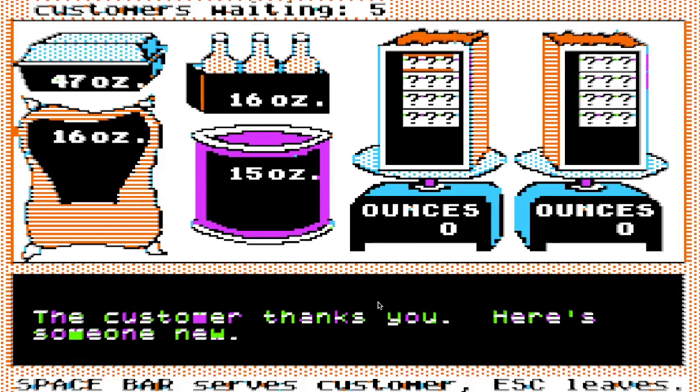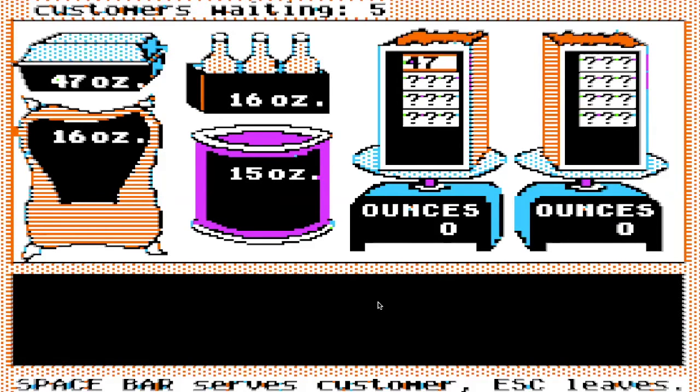How nice. Okay, so now we got a 47-ounce tub of lard. All right, that's gonna go here. Let's just do 47 and then add the other three. 16 and 16 is 32 and 15. Okay. Yeah, one less than 48.